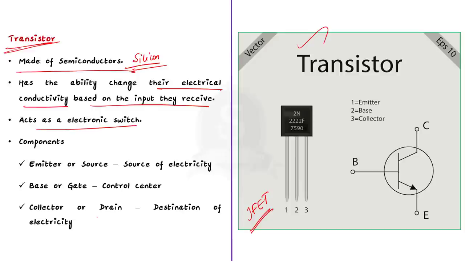In simple words, a transistor is an electronic device that acts like a tiny controller for electricity. Basically, what I am trying to tell you here is a transistor is like a tiny switch that can control the flow of electricity. It can turn the electricity on or off or it can make it flow more or less. This is just like how you can control the flow of water from a tap. Transistors are essential in electronic devices like computers and smartphones because they help in processing and amplifying electrical signals. It plays a crucial role in modern technology and allows us to build powerful computers, smartphones and many other electronic gadgets.